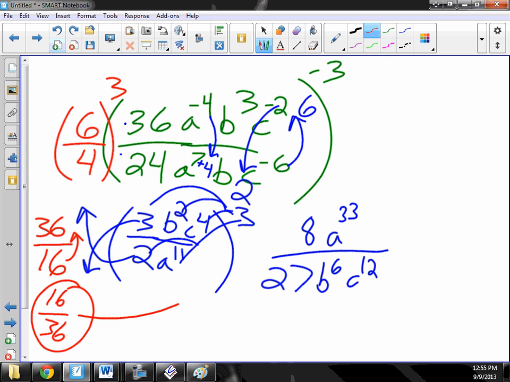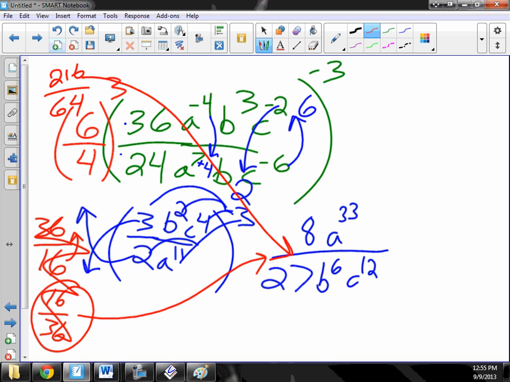Is that the same thing? Oh, third power. Oops, I messed it up. Sorry. Ignore that. 216 over 64, which actually is exactly the same thing as that once you flip it upside down. So even if you make a mistake in simplifying, you should notice that mistake later on when you get finished. But if you simplify all the way to the end, then the answer will not need to be simplified.